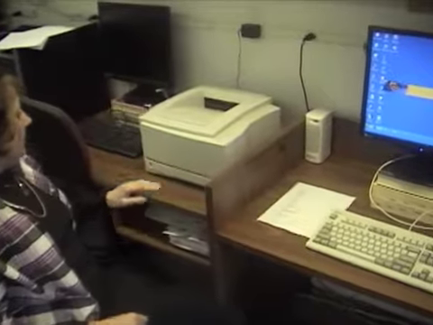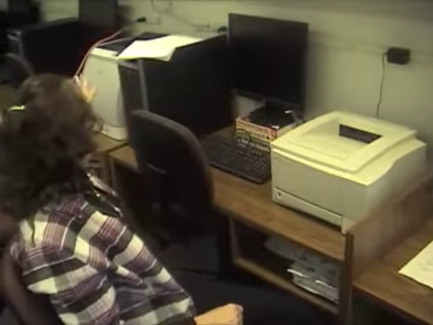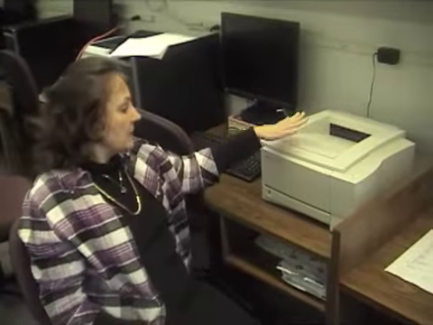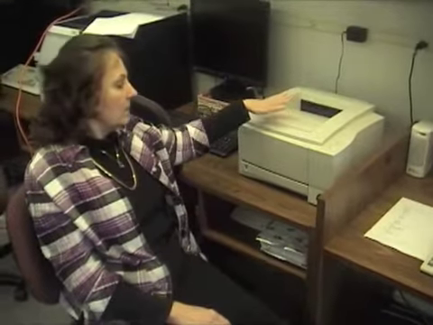The final piece of hardware we're going to cover today is the printer. We have two printers. They're both laser printers. This is a black printer. That one's a color. You won't use the color for a while till you get into graphics. Whenever you tell a page to print, it will come out here. And we'll cover the printer in greater detail in another lesson.